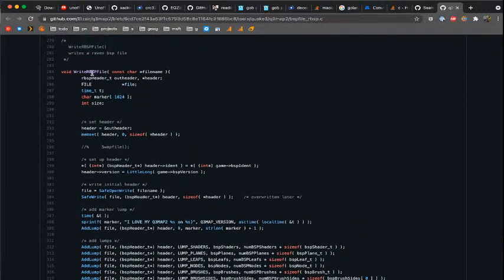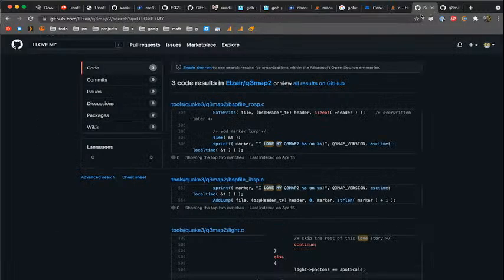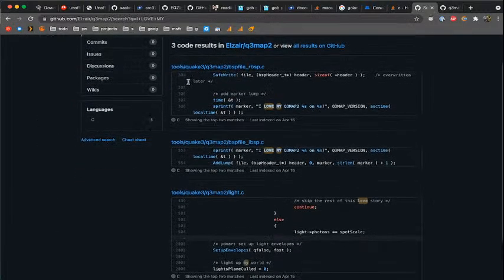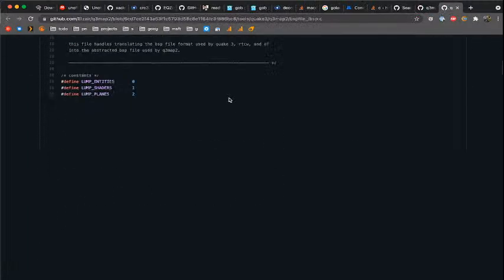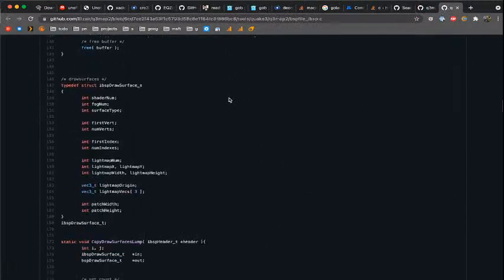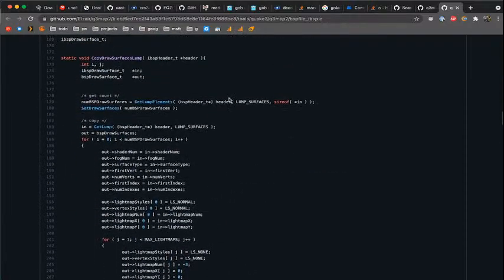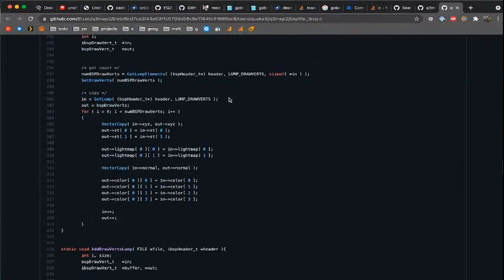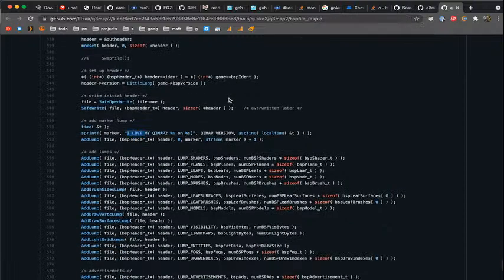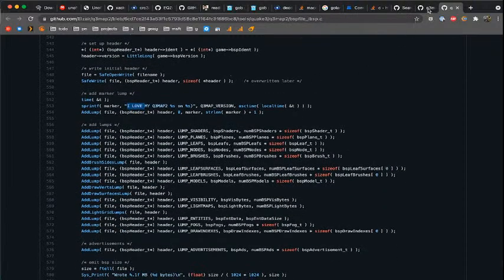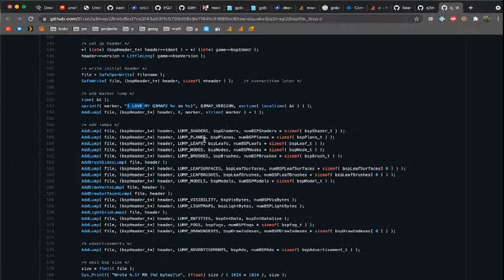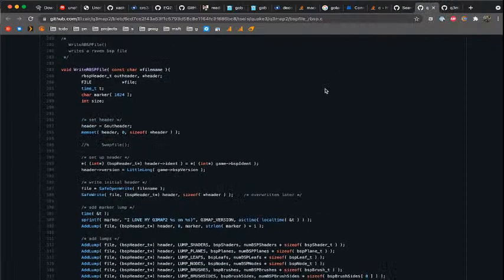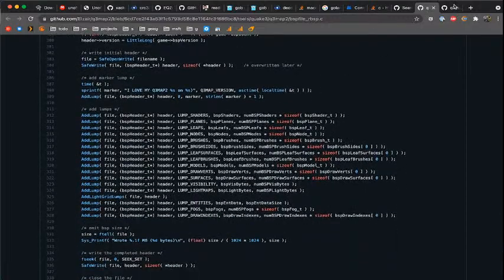Our BSP file? You think it's the wrong file type? So BSP file, IBSP, shaders, planes, shaders, planes.